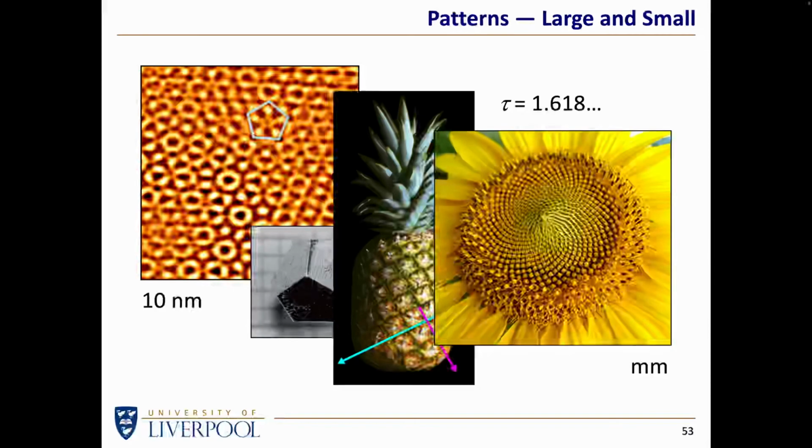So atoms might arrange themselves in the quantum world in a similar way that macroscopic objects arrange themselves in the macroscopic world. And people are studying these sorts of similarities, trying to understand what is the underlying reason why atoms at one scale and seeds at an altogether different scale of millimeters might behave in similar, or at least recognizably similar ways.